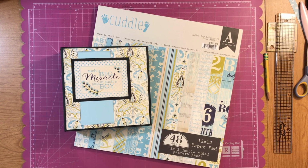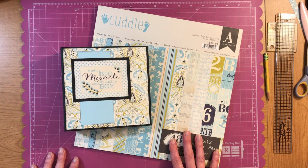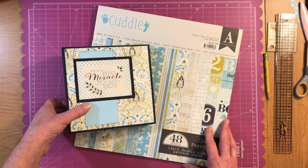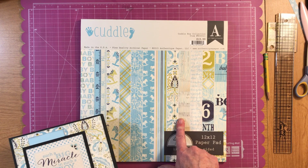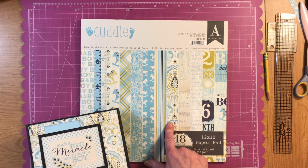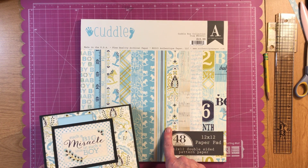I'm Vanessa Peter, and I'm coming on here today to do another album share with you ladies. And this one is called Memories Are Forever Photo Album. It measures 6.5 by 6.5, and I decorated it with the Authentique collection called Cuddle Boy. Very cute paper, and it is an older paper line too.